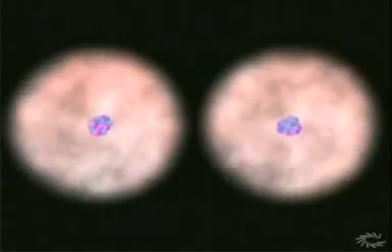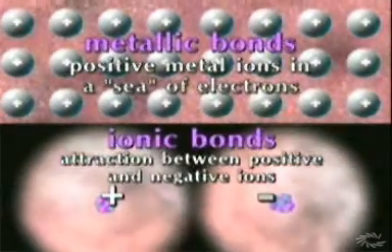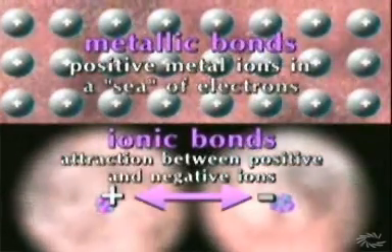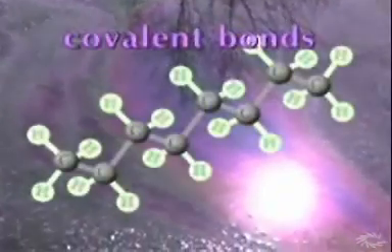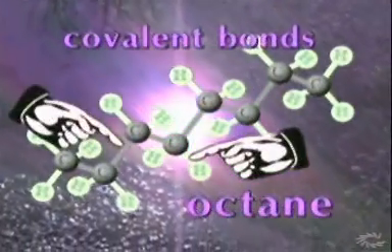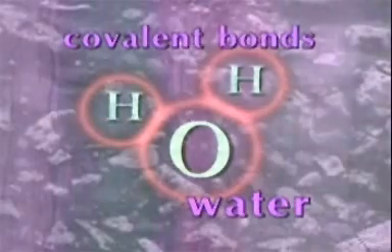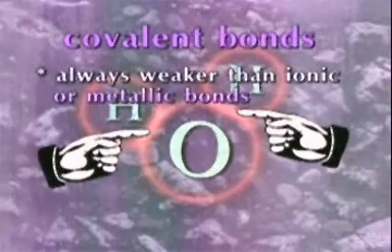What determines the intermolecular attraction of substances are the chemical bonds between the molecules and atoms. Ionic bonds and metallic bonds are almost always solids at room temperature because there is a strong electrical force between the ions, holding them together. Covalent bonds, like organic molecules or water, can be solids, liquids, or gases. They span a wide range of strengths, but are always weaker than either ionic or metallic bonds.